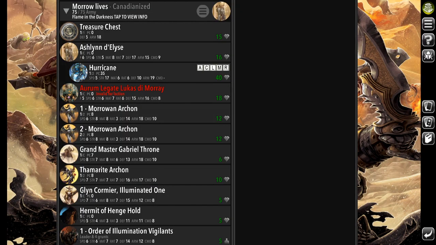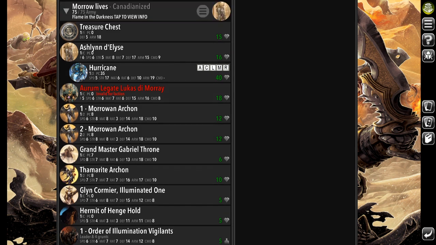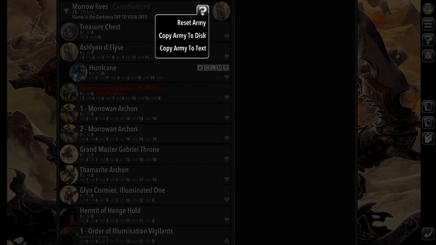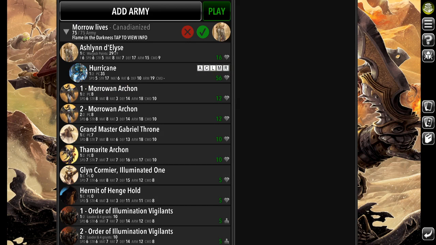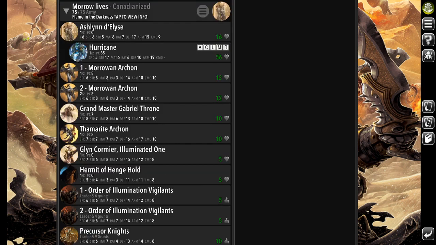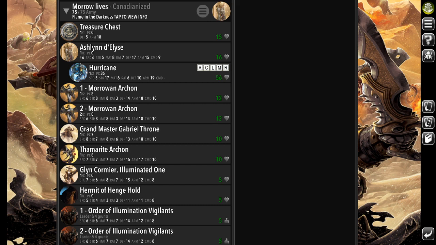Now, say you re-rack, you want to do something differently. Once you're in this spot, what you can do is go to the menu by your Warcaster icon, hit Reset Army, Reset to Base, and we are back at the beginning. All cards that have been added have gone away, and we can go back to playing. So we're going to do that. We're going to go straight back into objectives, go ahead and re-add our treasure chest.